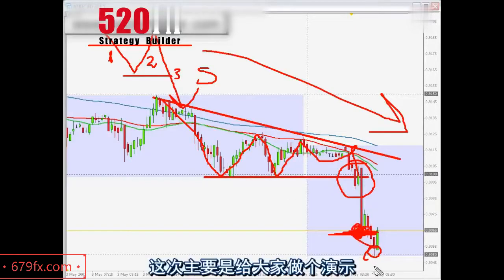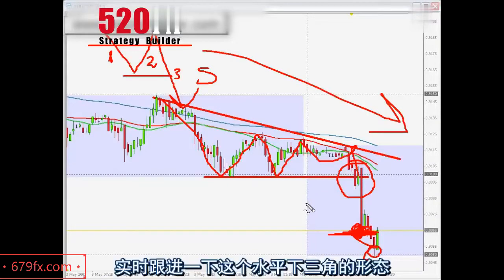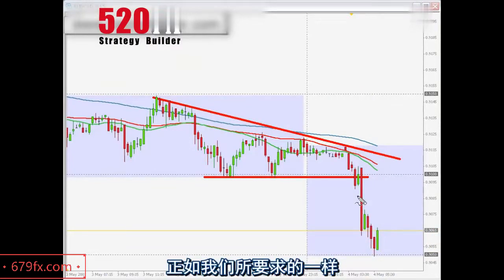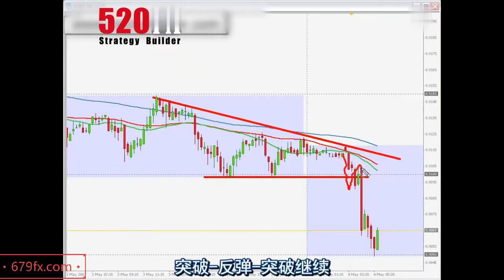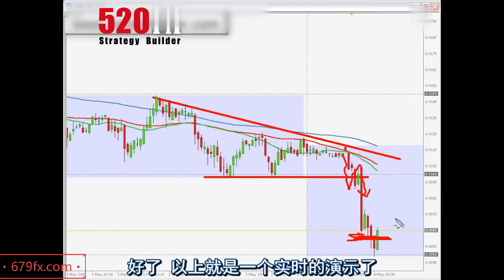Just like I say, it was just for the fun of it, for the sake of it. I didn't profit in my live account from this trade. It was just to follow it through and see if this kind of setup, a flat bottom triangle in the direction of the trend, delivers once again. And as you can see, it has finally delivered. Once again, we've seen the breakout, the pullback, and the continuation, and the target was nicely met. Alright, that was all.